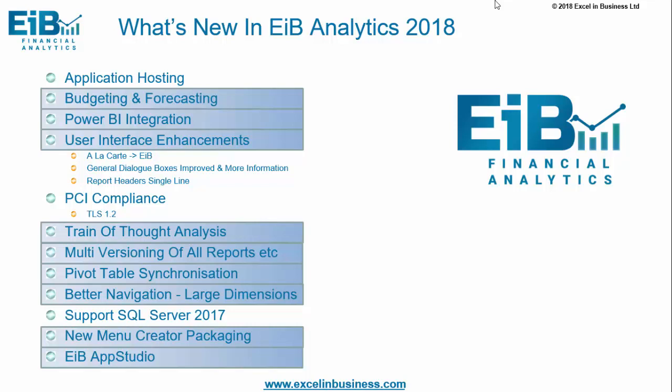One is the application hosting, because obviously it looks exactly the same as if you're running it on premise, but it's just behind the scenes. It is more automated and more optimized. And also things like PCI compliance. PCI compliance is something you don't see, but can be important for some of our organizations.